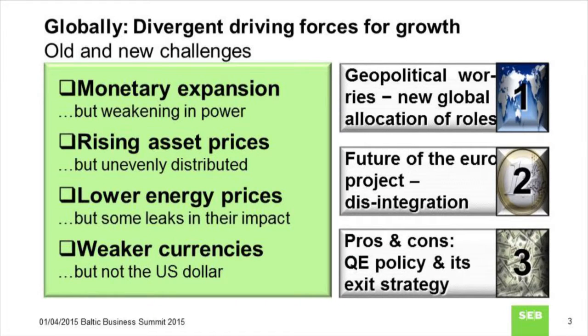Rising asset prices. If you look at bond prices, equity prices, house prices, this is very important for households. You get this kind of wealth effect. And normally that will also give you slightly stronger private consumption. Then we have lower energy prices. If you put the new oil price into your economic models, that will give you much higher economic growth. And finally, for many countries, we can also see weaker currencies. Maybe not for the US dollar, but for many countries, you can also see weaker currencies, and that should provide support to the export sector. So these 4 factors are quite important when you look into the future, and I think they will provide fairly good support to economic growth.